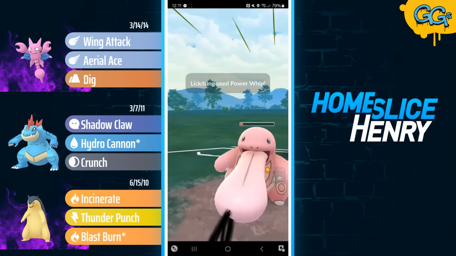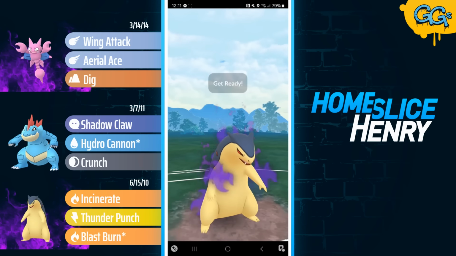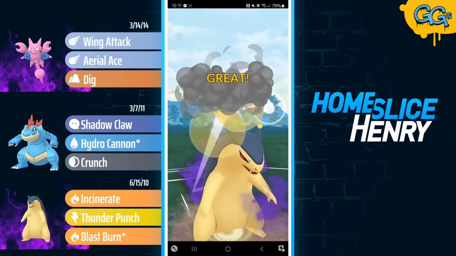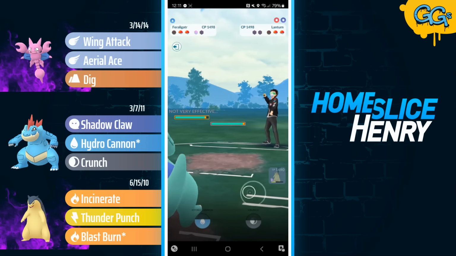So I am going to be committing the shield. I only have to shield once. They go for a Bad Manners Power Whip there, and they have a Water Gun Lantern. Oh boy, but Water Gun means that my Feraligatr is a lot better here. Thunder Punch is shielded, send in the Feraligatr.